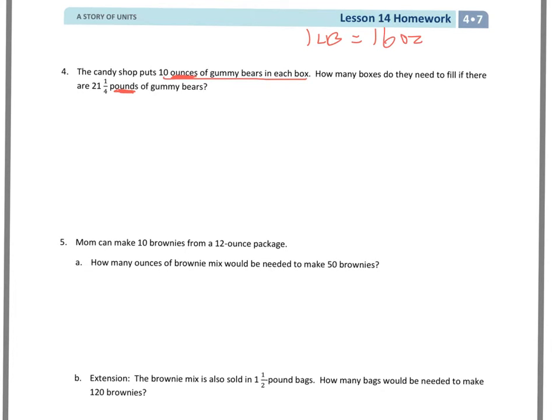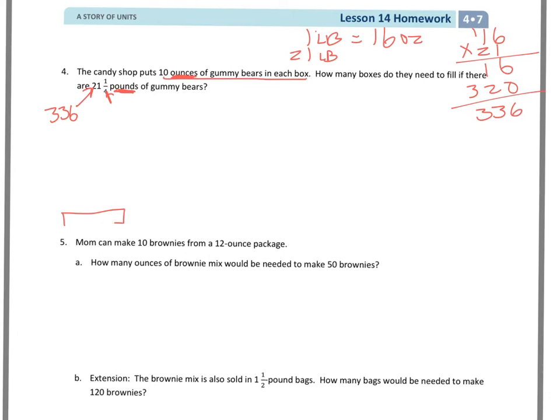So if I want to go from pounds to ounces, I know that I have to go to 21 pounds because that's my whole number right there. So 1 to 21 is times 21, so I'm going to do 16 times 21. And if you set it up a little differently, which you probably did, because I probably should have put my larger number on top, you still get the same thing. I get 336, and that's for 21 pounds. And now I need to do a quarter.